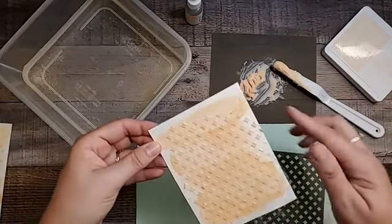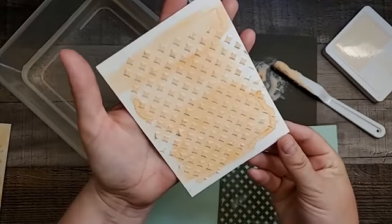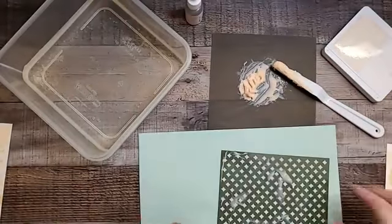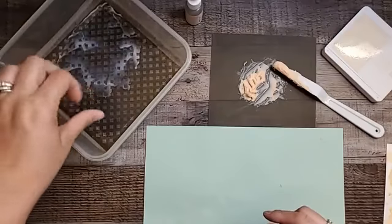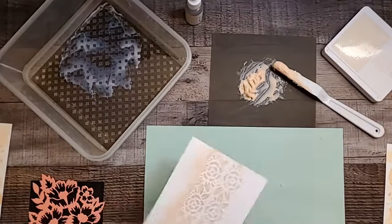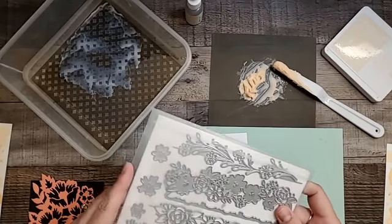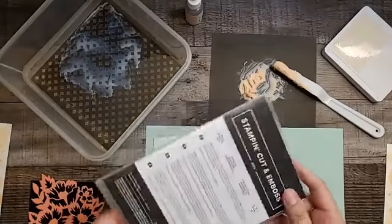So then you have your little background here with all the awesome little diamonds on there. All right, so I'm going to take my mask right away and put it in the water so that it doesn't dry on me. So I have quite a bit left here. I thought we could use this in a couple of different ways. So this one I just used the dies that we're going to be using for the card I'm going to make tonight. These are part of the Ornate Thanks.